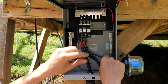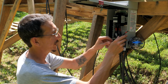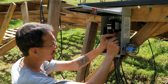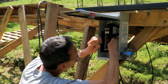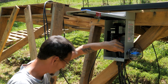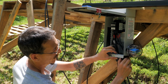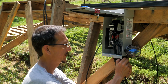All right. Now we'll do the positive up to this third breaker, and this box will be done. Okay, this is the positive, and it only has to go here, so I'm just making a jumper cable, because again, don't cut these. So I got it fed through here. It's going to go into my breaker. Right there. Give it a little bit of extra. Where's my screwdriver? Crank this down. That's good. Now we can tighten these nuts, which makes it so if any of these get yanked on, it doesn't pull these out. That's what these strain reliefs are for.